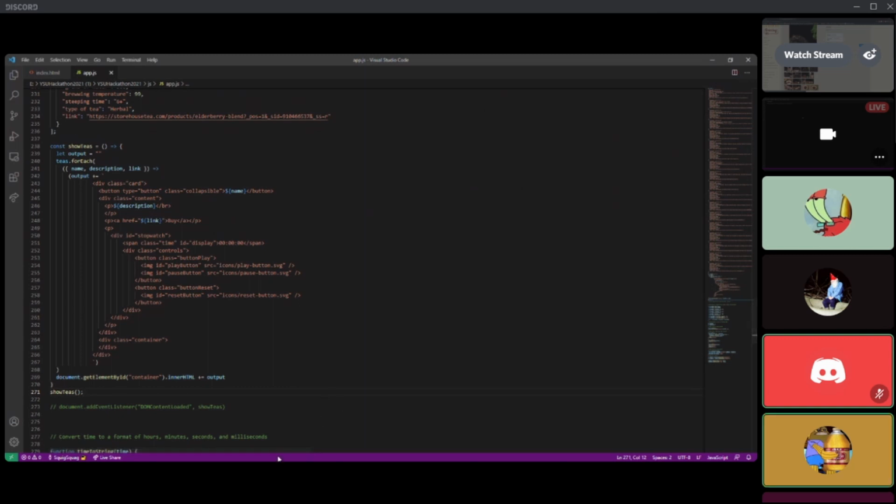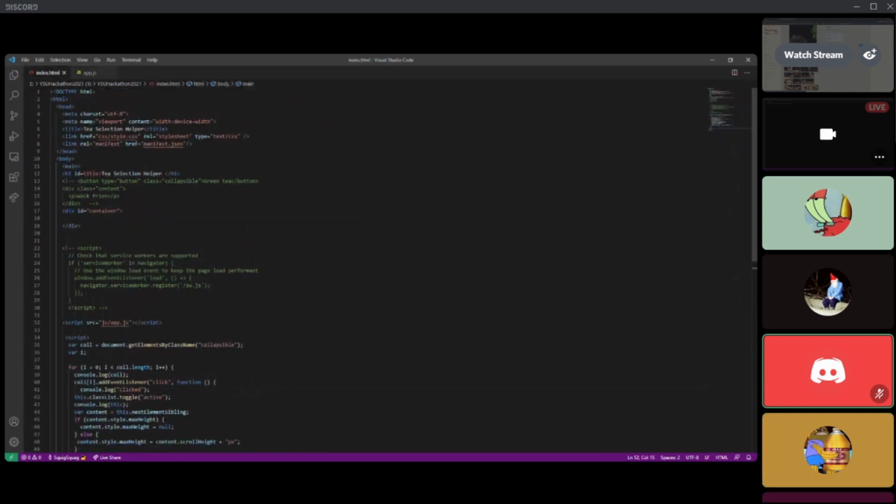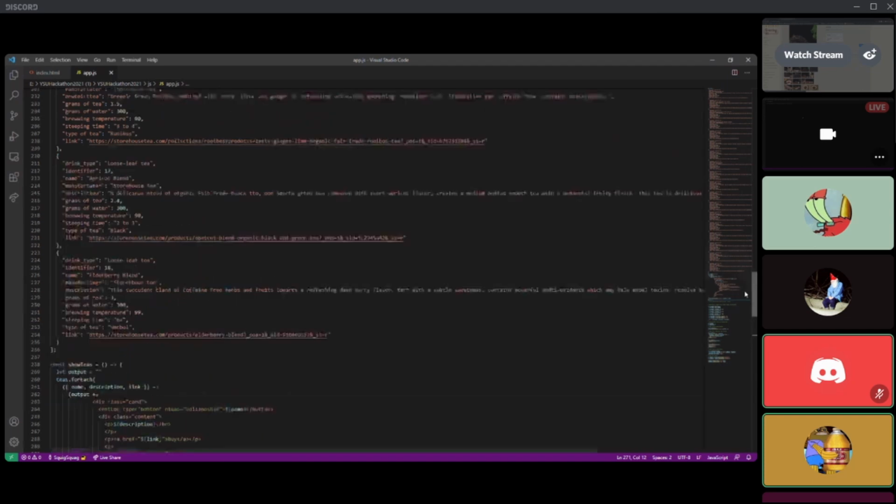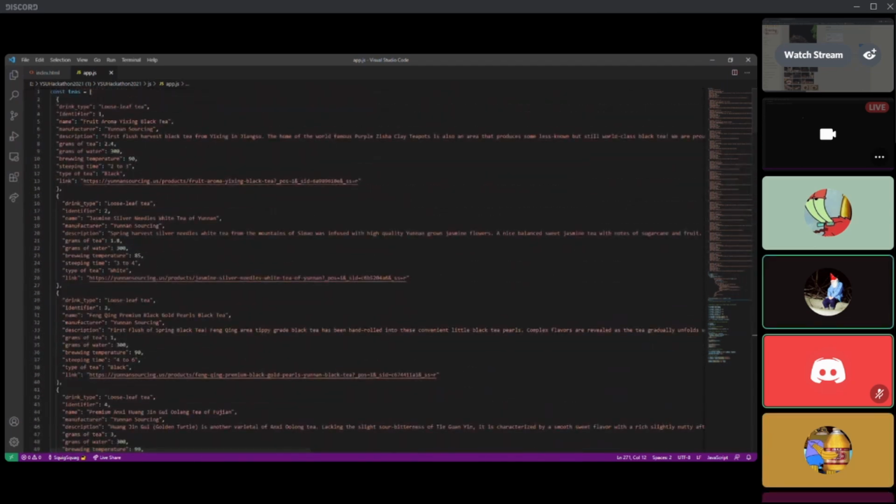Do you mind me asking where this data set came from? Is this something you put together yourself, or is this a publicly sourced thing? The actual code? No, the tea data, like where all the tea titles and descriptions and everything came from. Oh, I think John put that in there. Yeah, I aggregated that from data that I got from the actual teas that I have downstairs. Oh, nice. Cool.